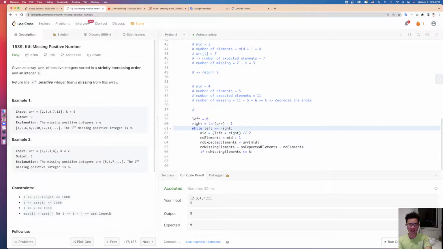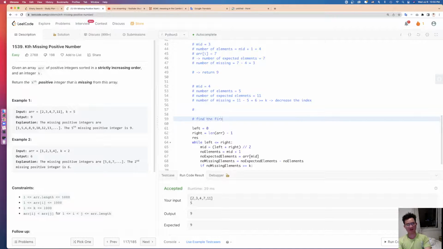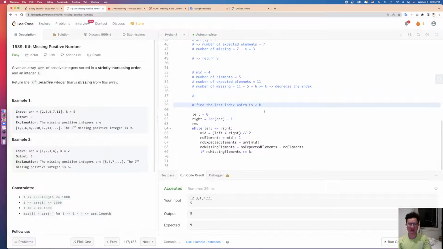We need to update. We need to find the last index which is less than k, I think. So we do this on the line of array.